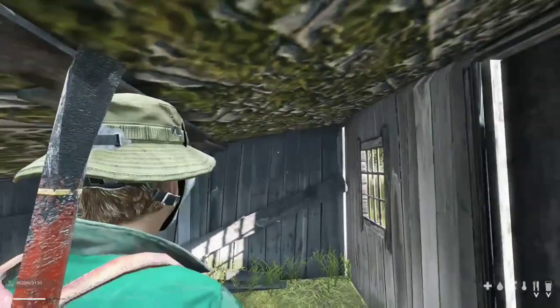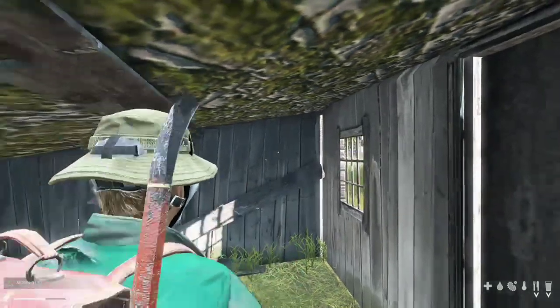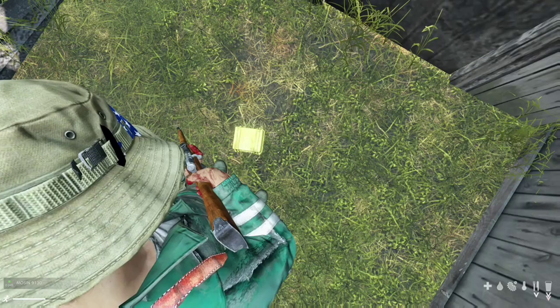If you have something in your hand and you need to aim, hold LT. And then RT, of course, is going to be trigger. But see, I ain't got no ammo. I haven't found any ammo for the Mosin yet. So just so you know, that's just a quick tidbit.